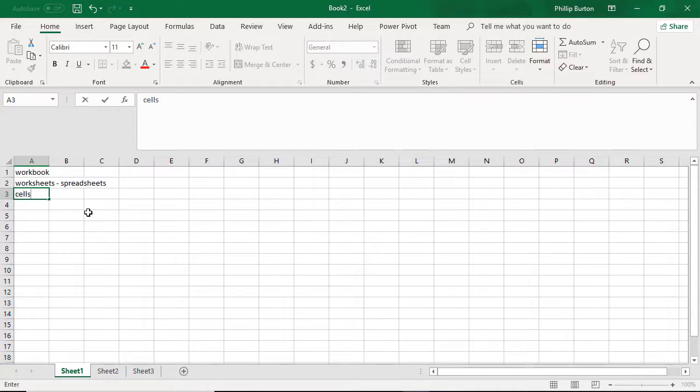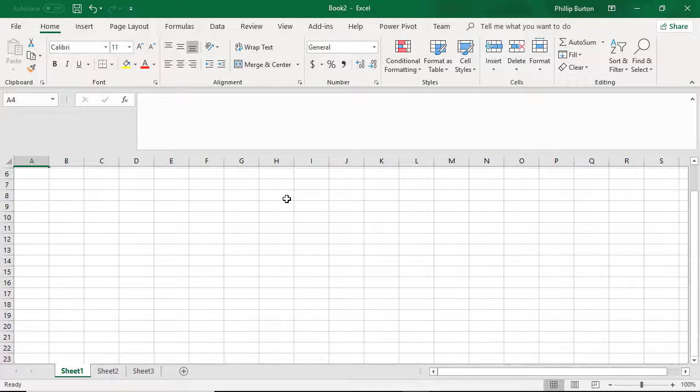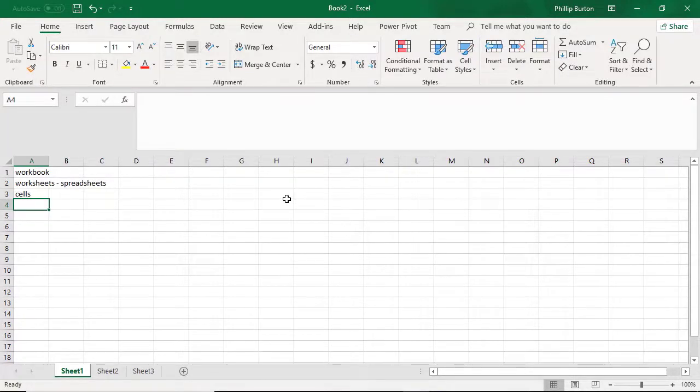So each individual cell, there's one cell, there's another. You can get from one to another by just clicking. You can also use the arrow keys on your keyboard, up, down, left, right, and you can use other keys such as Home and End and Page Down and Page Up. Now you'll note that the numbers and the letters will always give you a reminder of where you are, but we'll come on to those a bit later. Now you know how to navigate this green box, which is the cursor.